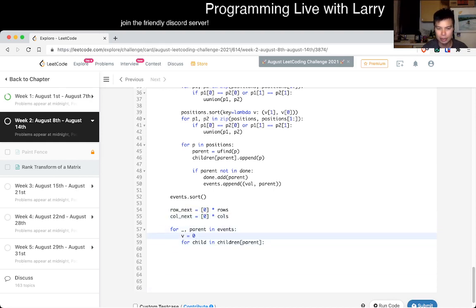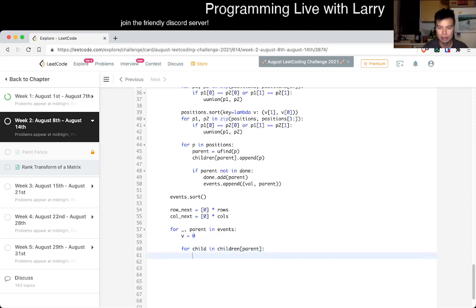And then for each child, we go, okay, we is equal to max of row next of child sub 0. We is equal to max of column next child 0. So basically now we're just trying to find the biggest number that we can do or need to take care of in its dependencies.